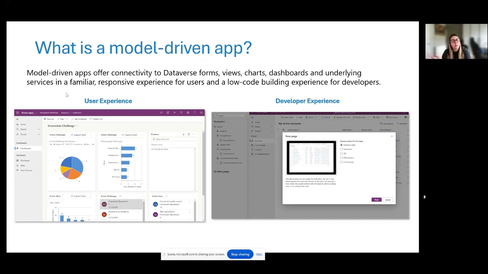We are going to have the demo at the end, so you are going to see how to build the model-driven app. It is a low-code platform, so you don't need to have developer experience. You don't need to write code. Of course, in case you need to extend or customize something complex, then you might need a developer. But to build a simple app to start, you can use the low-code capabilities.